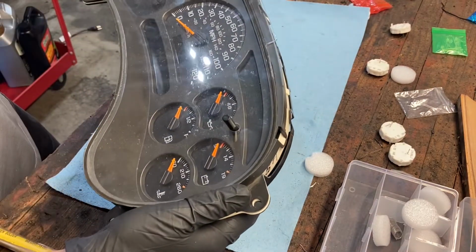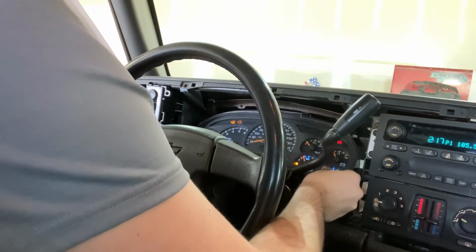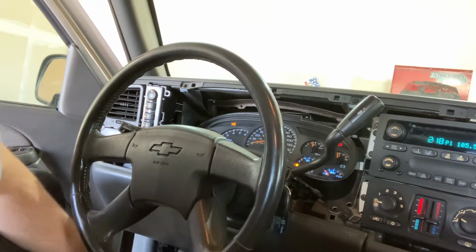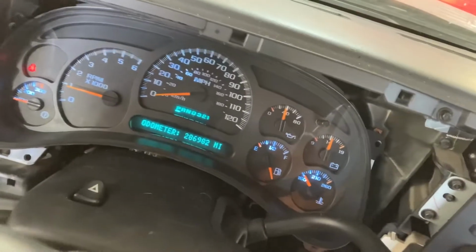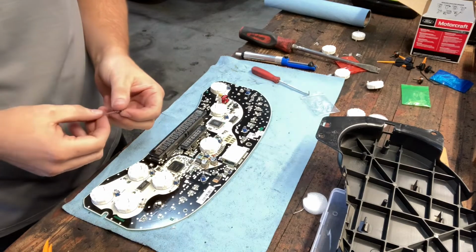Okay, I guess we reinstall and see what I broke. Oh, we got a little bit of a problem with the fuel gauge there. It's just left the chat. Well, everything else came together except a couple bulbs still don't work, and the fuel gauge is messed up. So, looks like we're coming back out and doing it again. Yes, here we are, torn all the way back apart.